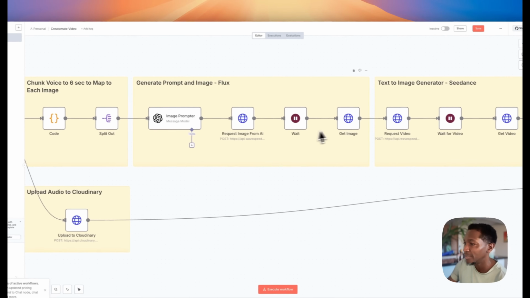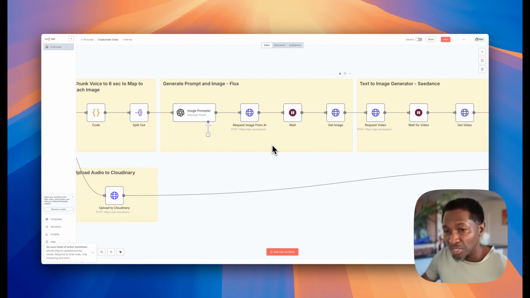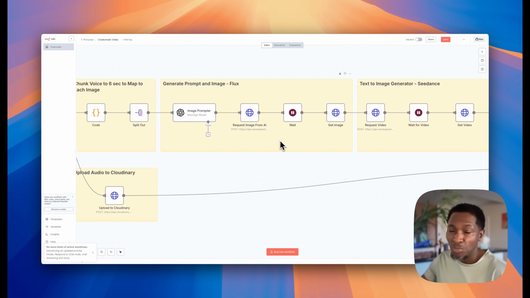Let's go back here. Here I go and I generate the image. Usually this image takes time. So what I want to do is wait. I can wait like 5 minutes or 2 minutes for the images to generate. And then when the image has been generated, it goes to a status of completed. And at that point, you can now go get your image.